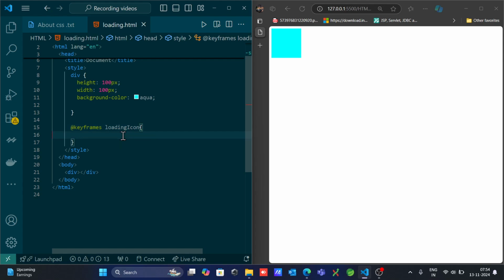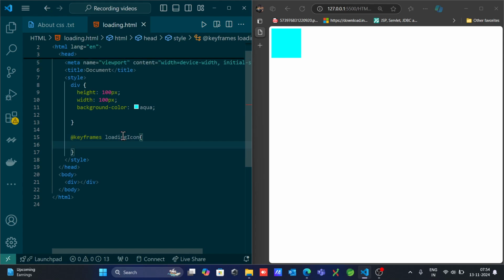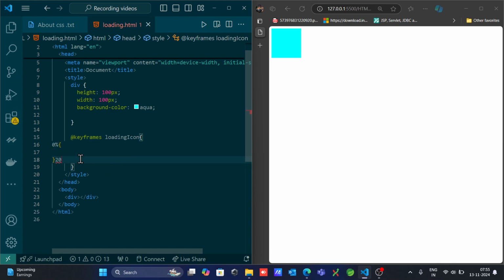Here you need to take from and to, or apart from from and to, you can take percentages. Suppose at 0%, 0 to 100 you can pass like this. From 0 up to 20% I need one animation to pass.